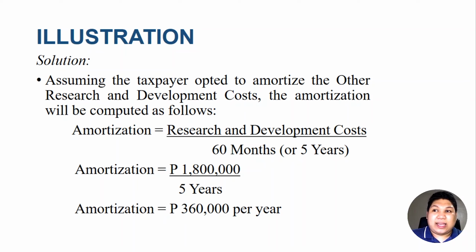You might be asking, what if the taxpayer would not realize any benefit from this research, meaning this research is a failure? In that case, the taxpayer will deduct the entire other research and development cost as a deduction from his gross income in full amount. Okay? That's how you treat research and development cost.